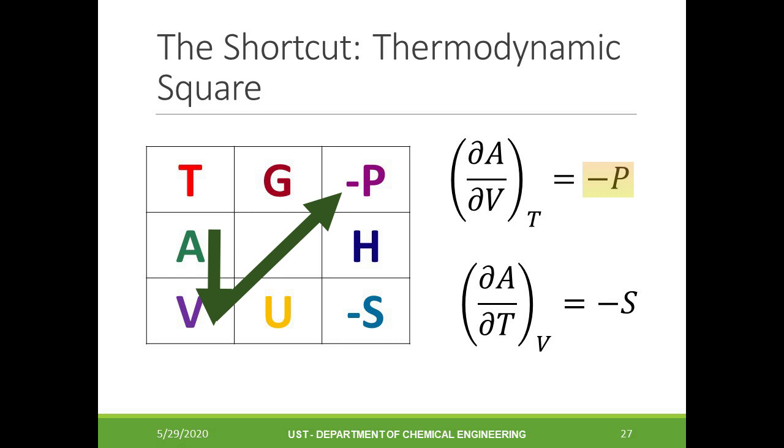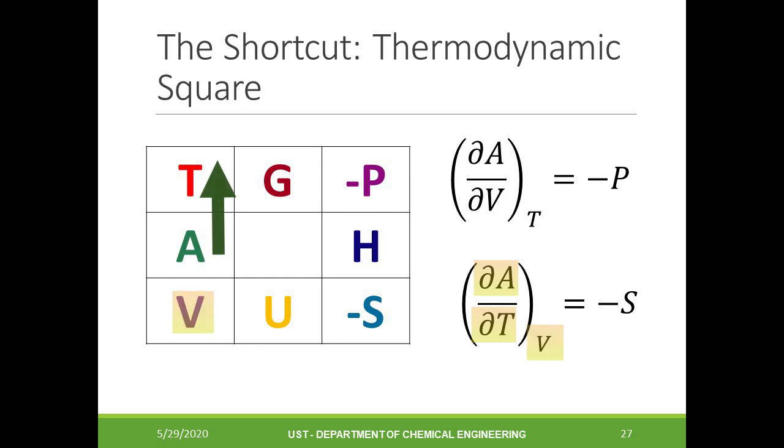Okay, so now let's look at another thermodynamic identity. We start again at Helmholtz energy A, and this time we go to the top. So this function will be temperature. Since volume is on the same column, this will be my function that will be held constant. Now we have partial A over partial T at constant V. Now, to find the coefficient, I will draw again a diagonally opposite line from temperature going to the negative of entropy.